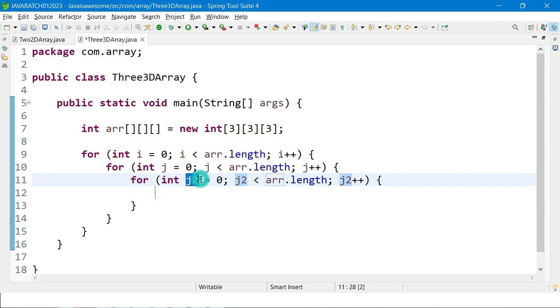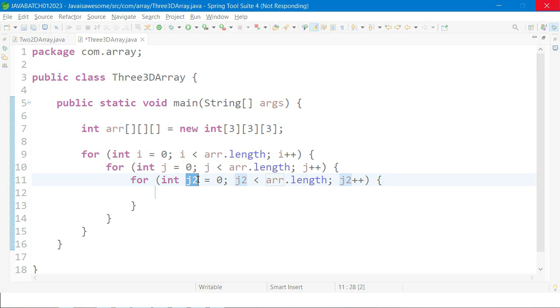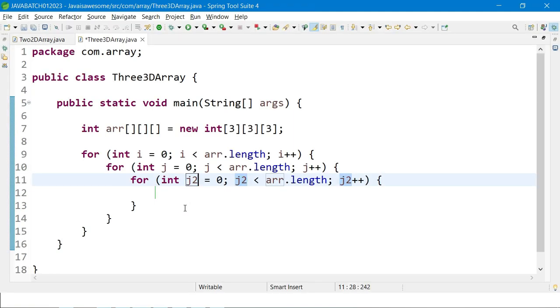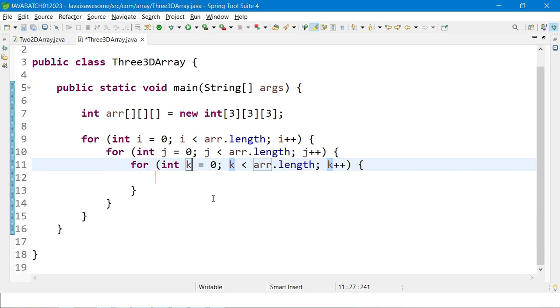So let me rename these. One minute, my system is not responding. So let me take this one as k, and this one also k, array dot length, k plus plus. Fine, so this is the k I have changed. Okay, fine: i, j, k. So these are the 3 loop variables.